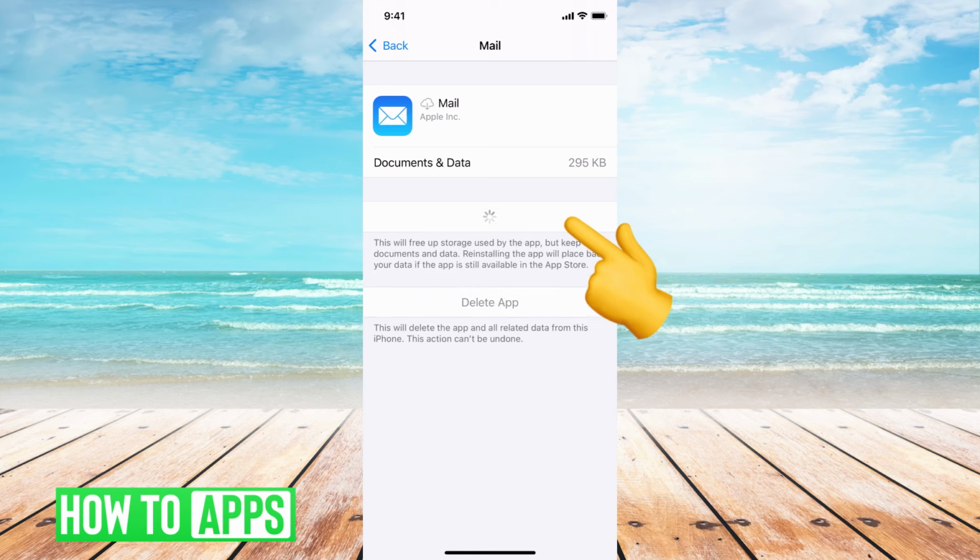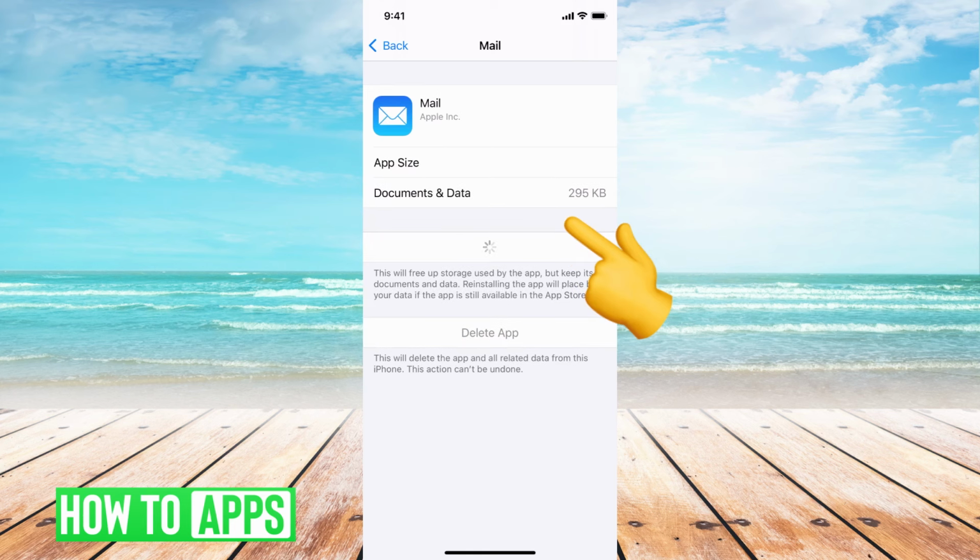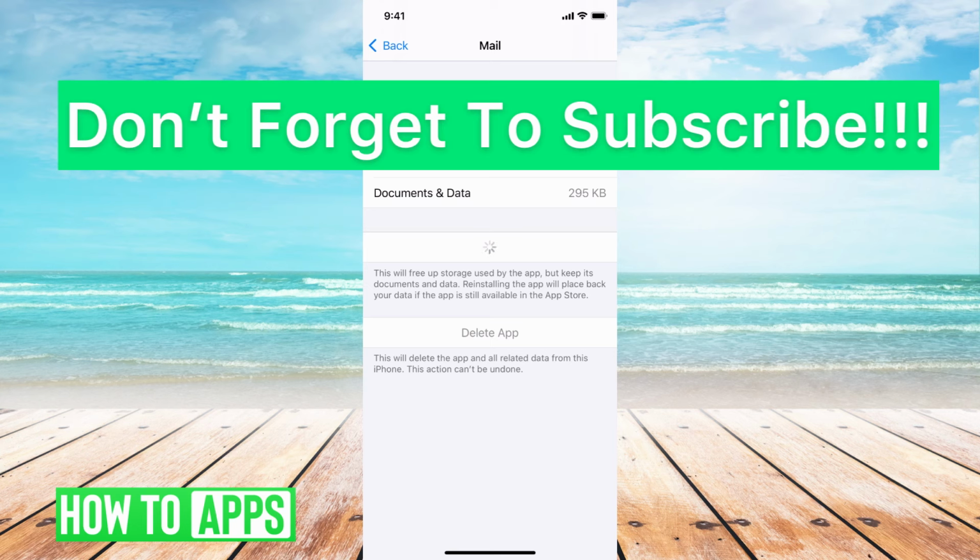And then I'm going to reinstall. It's not freeing up storage in Google, but it's freeing up app storage and kind of resetting it. It's like if you deleted it and then re-downloaded it from the Apple Store, or deleted your account and then re-added your account. It's basically that. It clears up any of the glitches in the system. So once that's done, you'll be able to get back on your Gmail and it should be working fine.